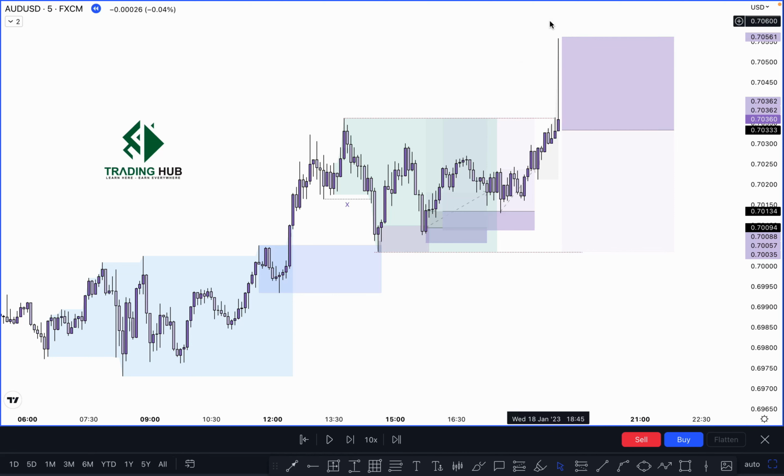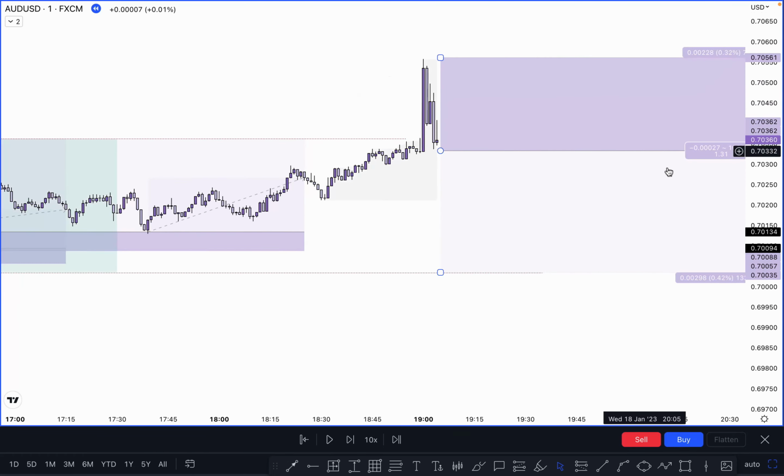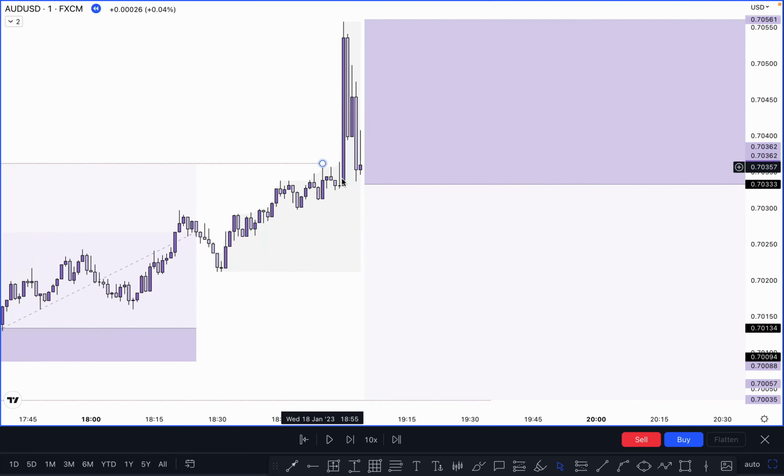But if you look at the 1-minute time frame, when you switch to it you will see one more entry based on the single candle mitigation. If anything creates here, definitely you can take an entry. Look at this price action, and this is our order block. The market is trying to push higher, there is a small reaction and it tries to go higher, and then it failed. This is called a flip entry because demand converts into supply.